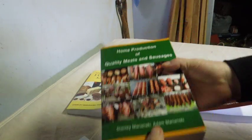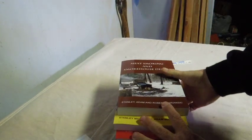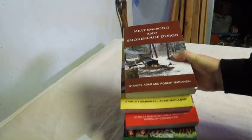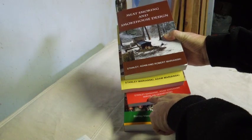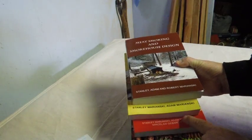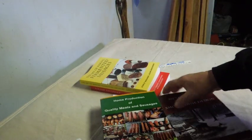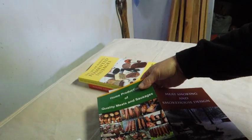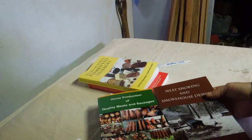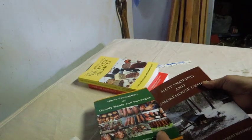This is a family, all of these books are by the same author. Stanley Adam, however you pronounce that, and Robert Marianski. Stanley has got his name on all of these books, and as near as I can tell, he's an ancestor or a direct descendant from somebody that grew up in northeastern Europe post-World War II.